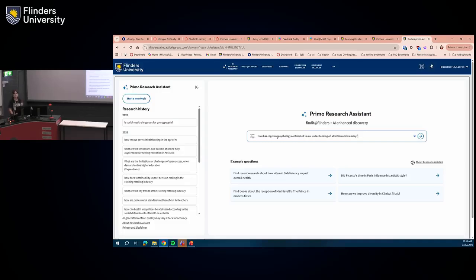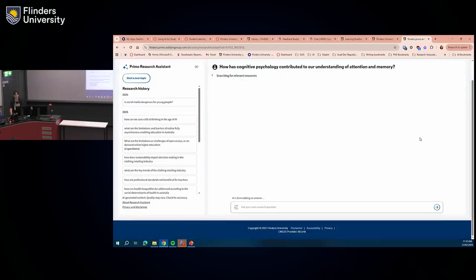Similar to Lauren's example with the psychology research question that was provided in her example assignment, I've put in this whole research question here. How has cognitive psychology contributed to our understanding of attention and memory? So I'll hit enter there for search or click this button. And I'll have a little think.